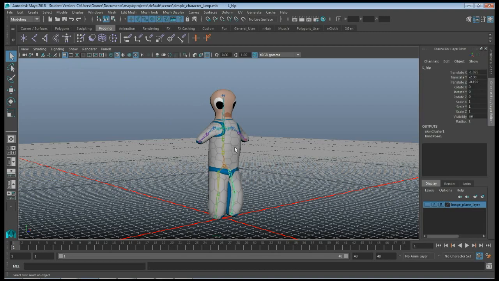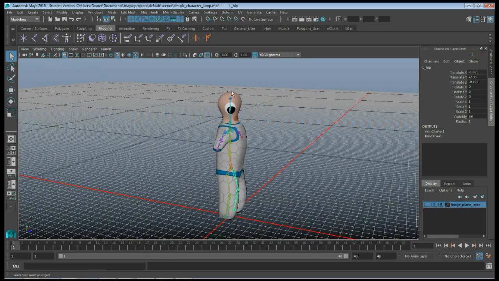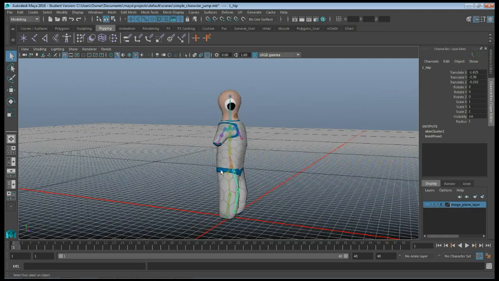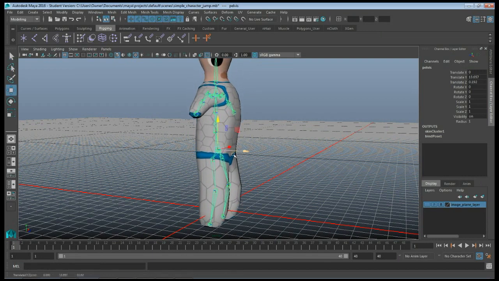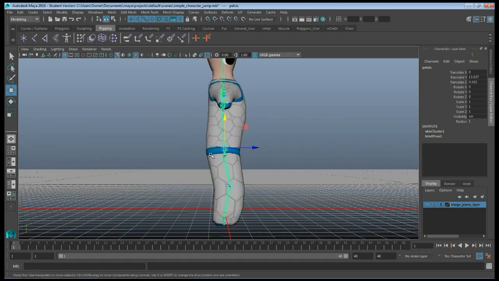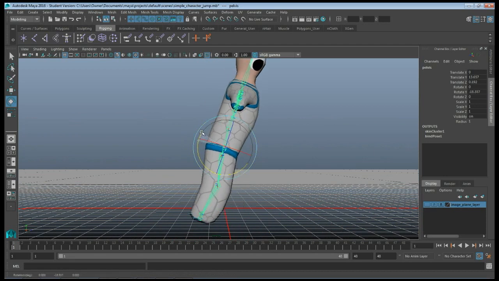And the first thing I want to do is position my character in the initial key pose that he's going to be in before he does his jump. So in this case, I want him to start crouching. So my character's pelvis is probably going to start about, let's say, a little bit further down. And as he's going to be bending, he's probably going to tilt a little forward. So I'm going to bend him down, and I'm going to tilt him forward.